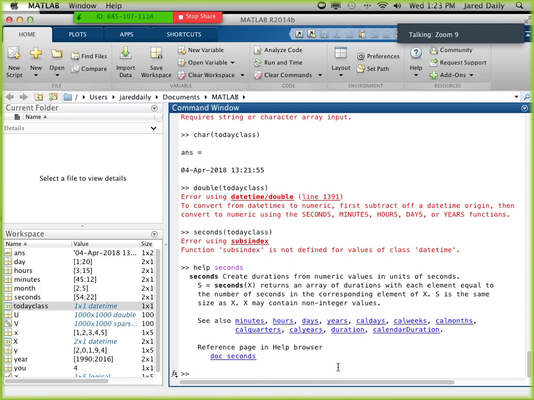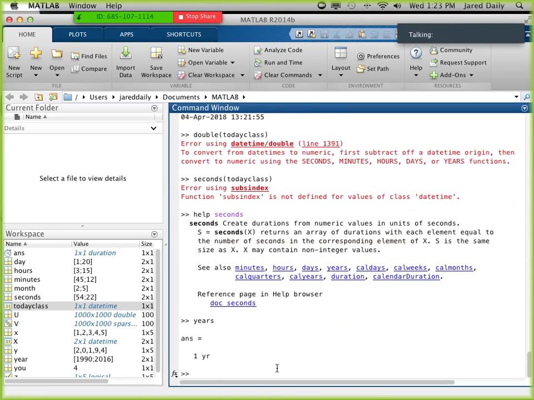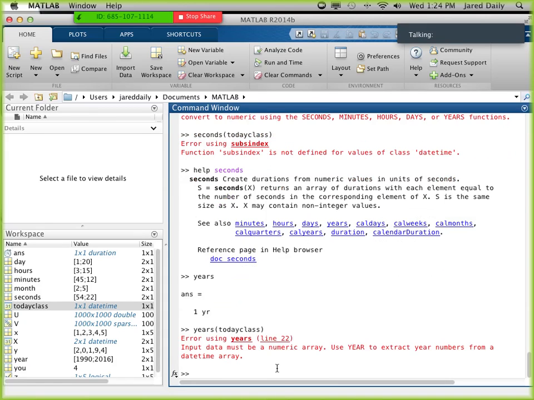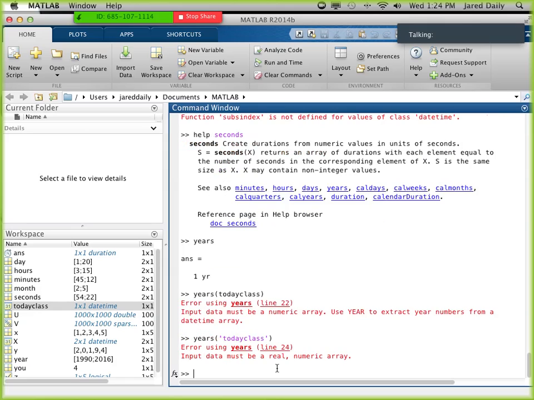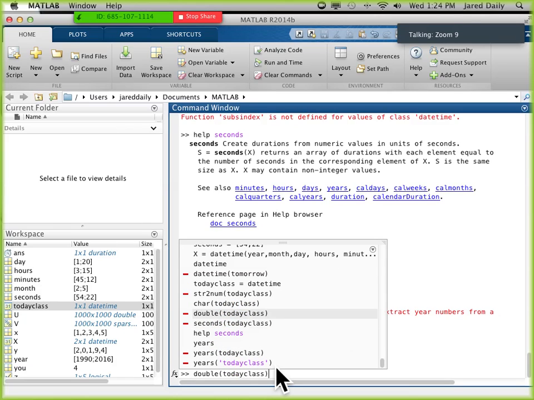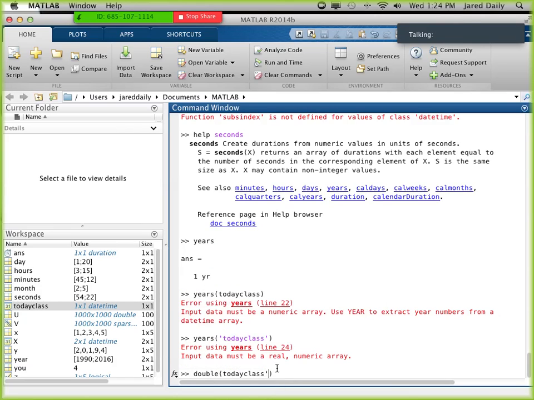Let's see here. For the years, today_class. I'm not sure how to switch that to numeric. Let's try. Oh, there it is.